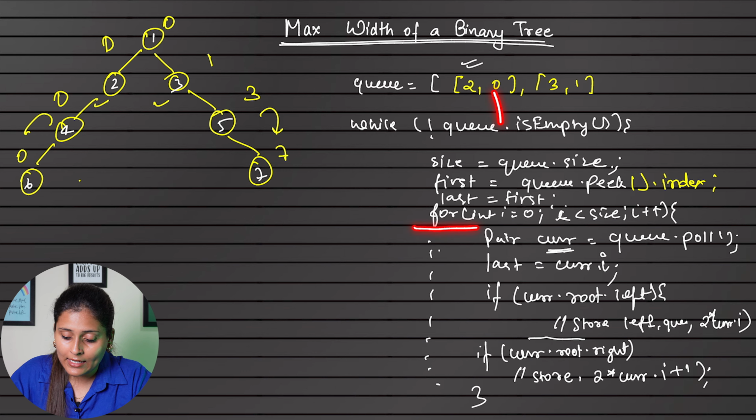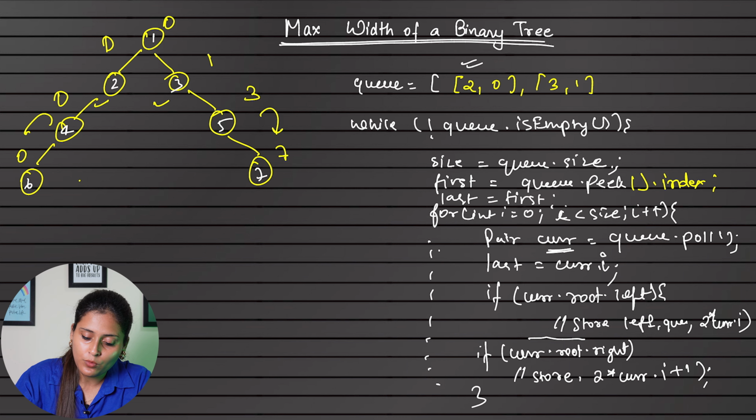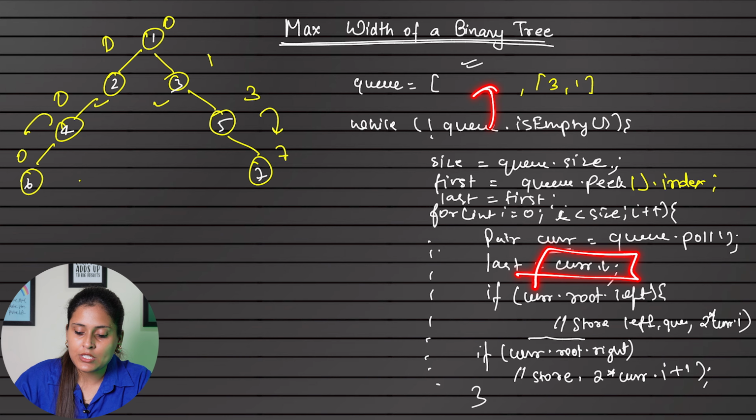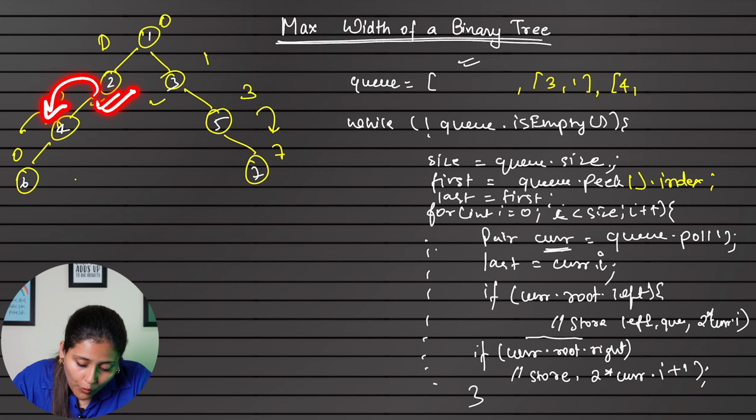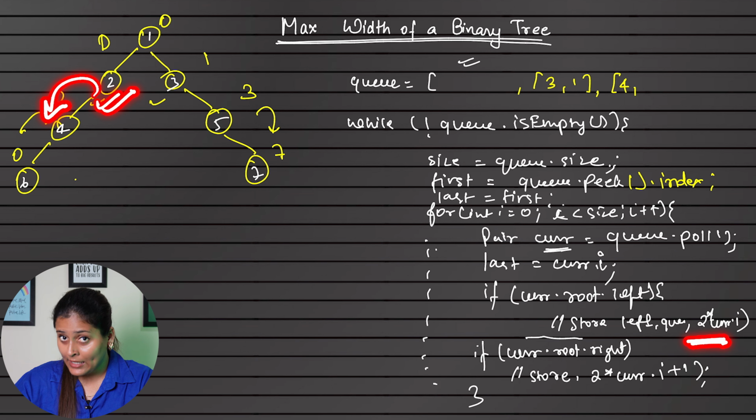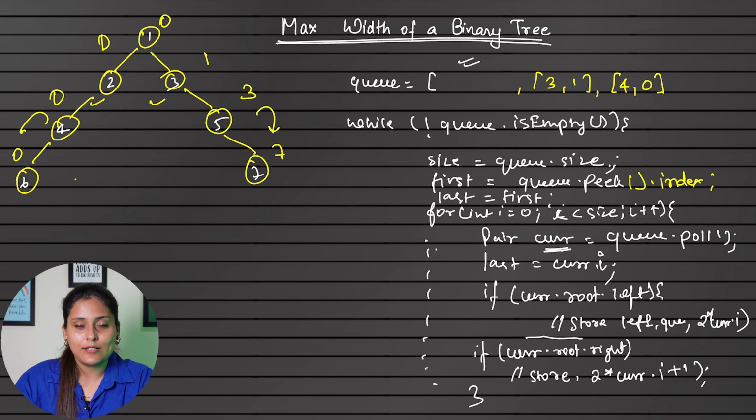Now we'll start, like the last index also will initialize from 0, and we will run this for loop 2 times. First we'll pop the current 2, correct, and the last index will get initialized with current, which is 0 only. Now our task is to store the children of 2, meaning 4 with what index? See, again, what was the index of 2? 0. Towards its left, what did we use? 2 into index only. So 2 into 0, 0 only. So for 4, what will be the index? Again 0. Correct?